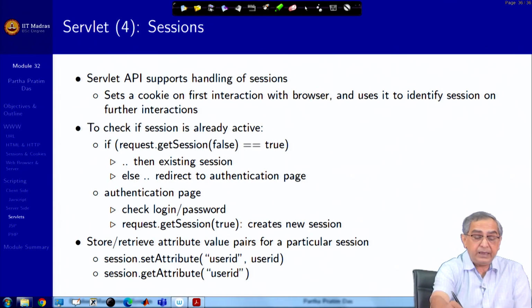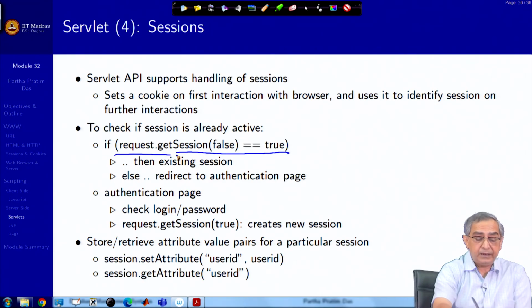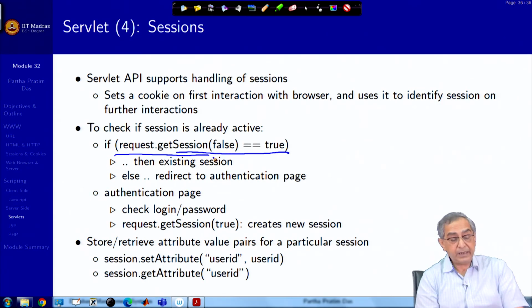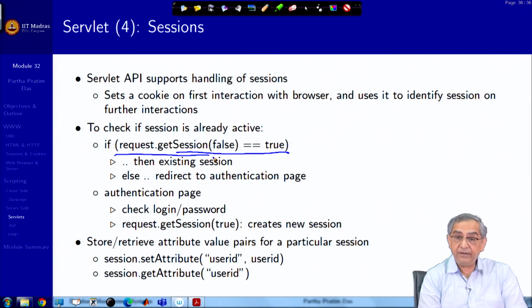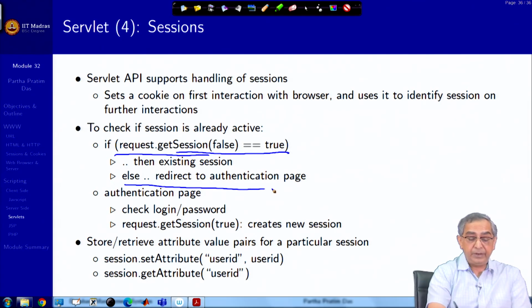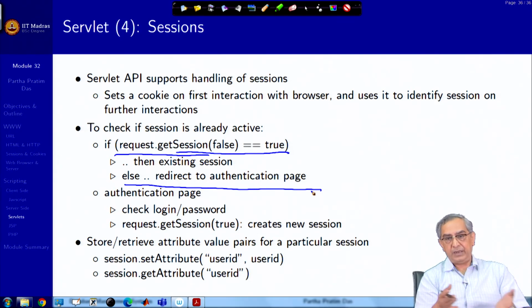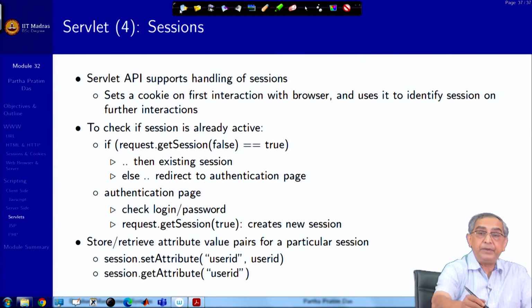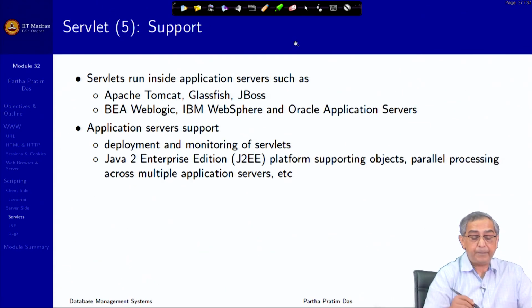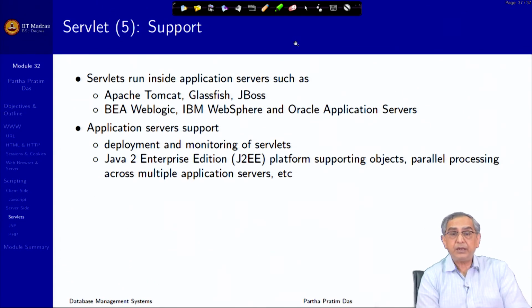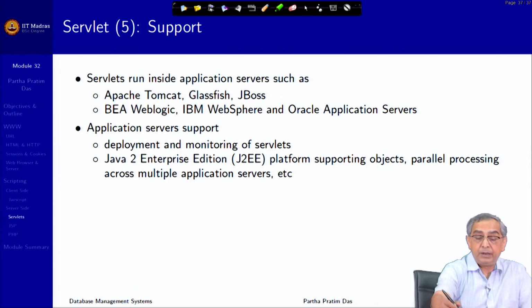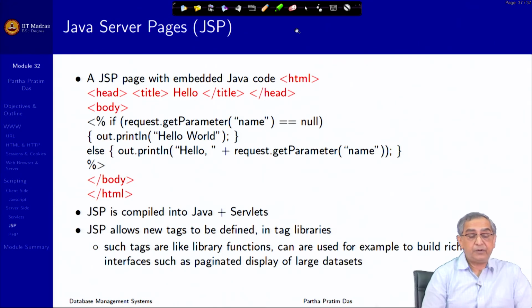Naturally, servlets have sessions, as we have talked about. So, you can see that for a request, if get session tells you that the session is live, then you continue, otherwise you redirect to authenticate and start a new session after authentication and keep that as a new cookie. Servlets are supported on multiple web servers, like Apache Tomcat, which is one of the most widely used, then IBM WebSphere, there are several of them. J2EE has options for that.